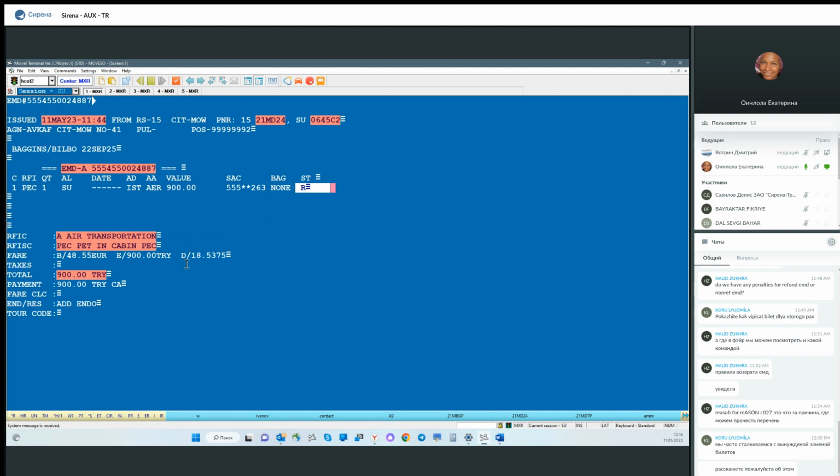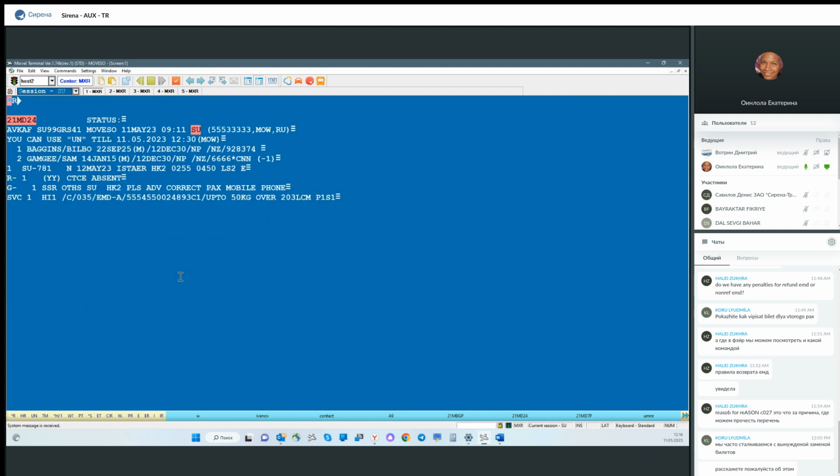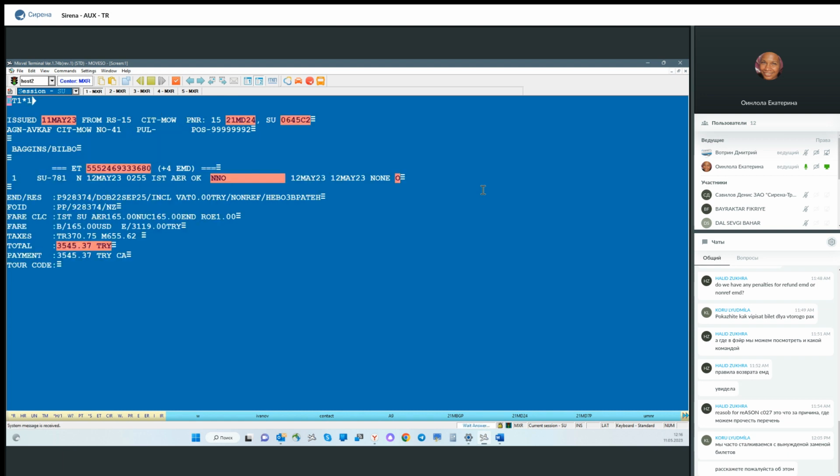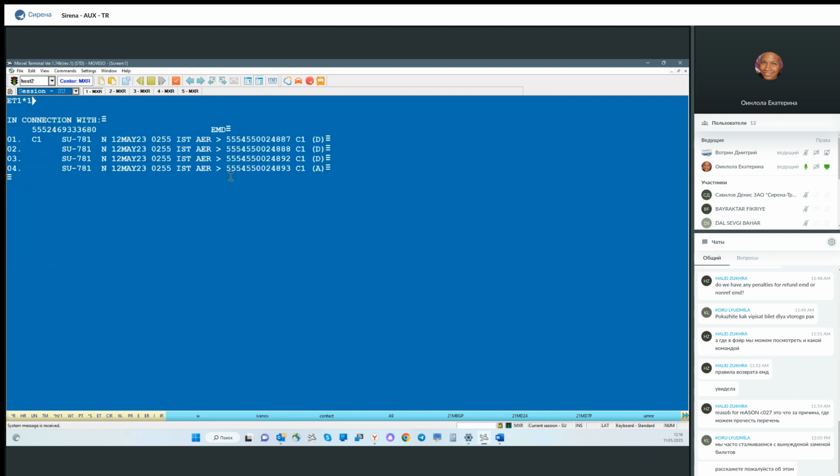Then let's open the ticket. Ticket for the first passenger, because this service was sold for the first passenger. ET, like e-ticket, one first passenger, star, first flight segment. You will see that 4 AMD were issued in association with this ticket. Click on the F6 key, go to the list of AMD. The system shows me that 4 AMD were issued, but 3 AMD are deassociated from this ticket, and just 1 AMD is associated with this ticket.